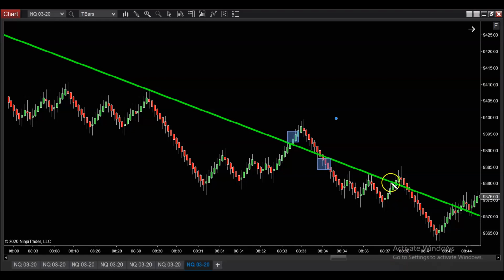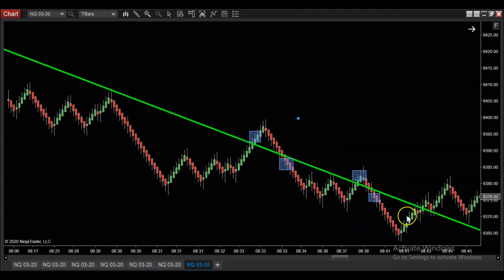And you can see the same thing happened over here. We were armed there, and then we were disarmed here. So this basically kept you out of taking several false signals to the long side, right? Now let's see what happened right over here. We were armed on this close, and you can see that while the price ticked below the trend line, there was no close below the trend line. So we were armed, and we stayed armed from this point on.